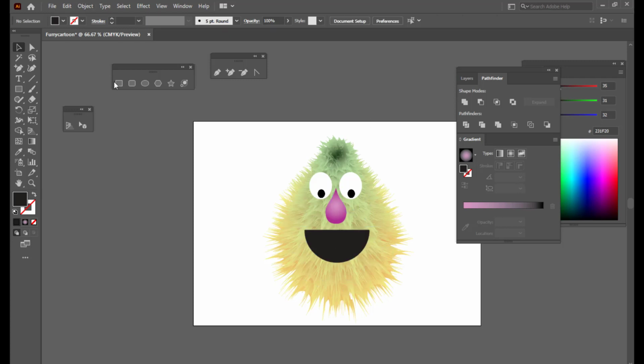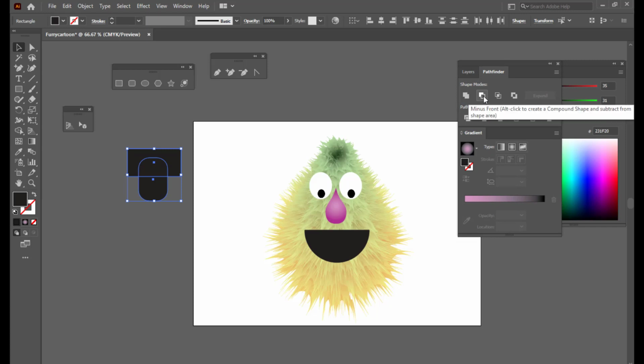then what we'll do is we will put the teeth. So we will create one rounded rectangle, and then we will do the same thing. We will actually take a rectangle and we will cut it into 2. Simply select the rectangle and then we'll select the rounded rectangle by holding shift, and then we will cut it into 2.